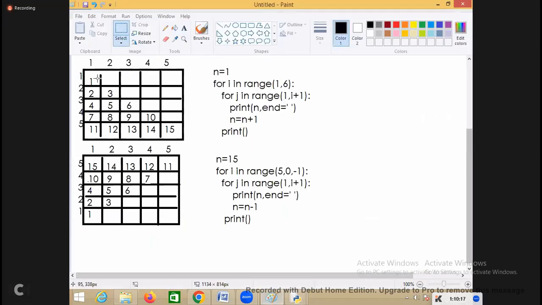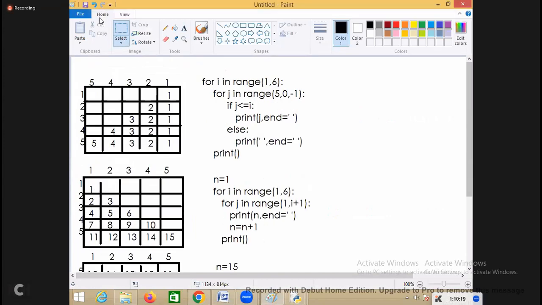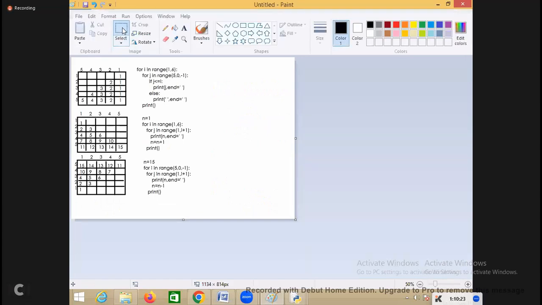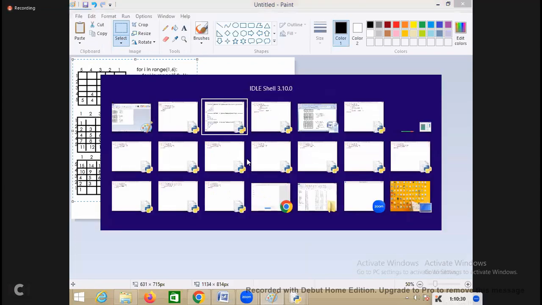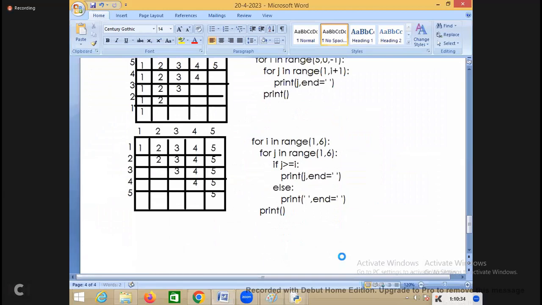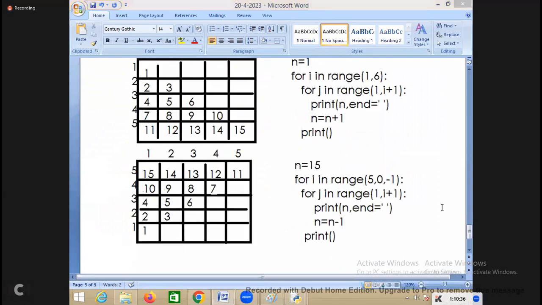But these are simple patterns only, not big. These are basic patterns. In the place of these values, you can also print stars, right? This also you have to reverse. No problem, this one should be reversed here.